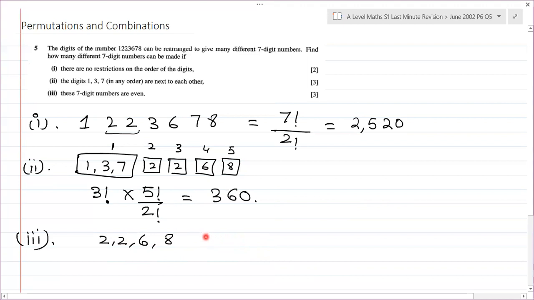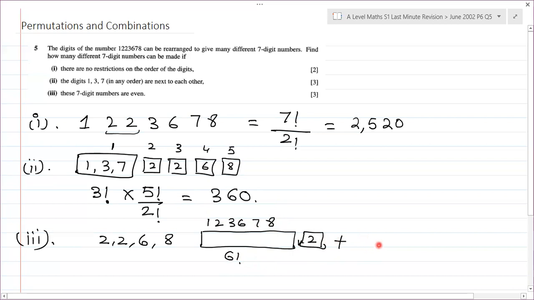So let's just make this as a 7 block. Let's say it ends with a 2. So we have the whole 6 digits over here, and the last digit is a 2. What numbers do I have now? I have used 1, 2. So I have 3, 6, 7, and 8, and none of them are repeating. 1, 2, 3, 4, 5, 6. So that's just 6 factorial divided by nothing. So that's one option I have.